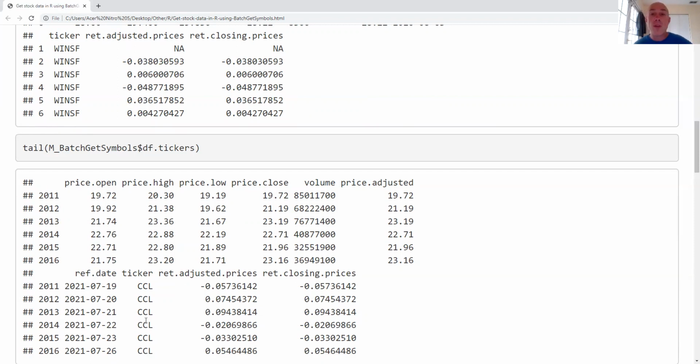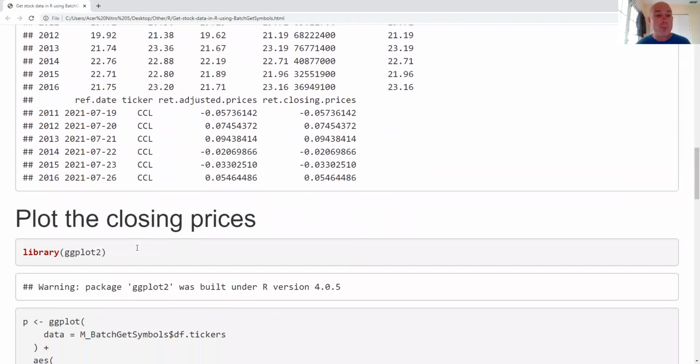Now, you'll notice that this is in long format. This format is very good for some applications. It's not very good for others. And so one of the things that we're going to need to be able to do later down the road in future videos is take this data and format it in a way that works for the project that I'm working on. Right now, if I want to do a quick, easy visualization, this is exactly the format I want for ggplot. And this is why the output is in this format.